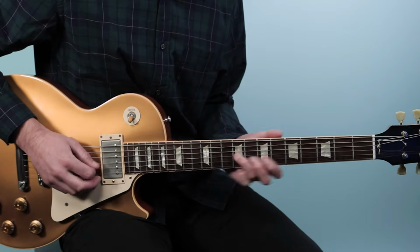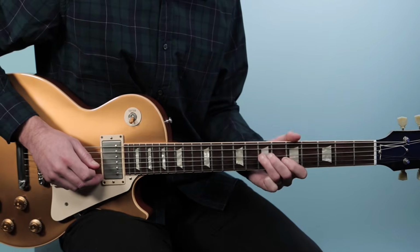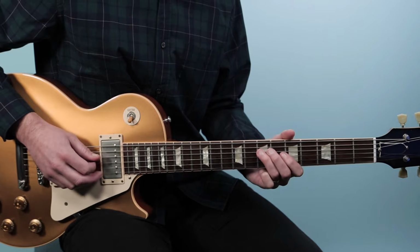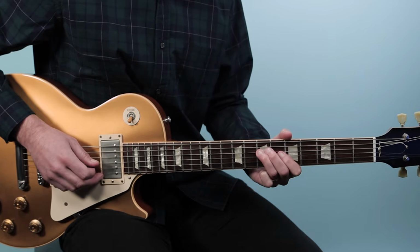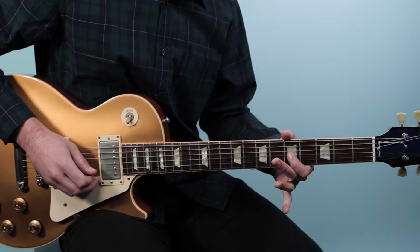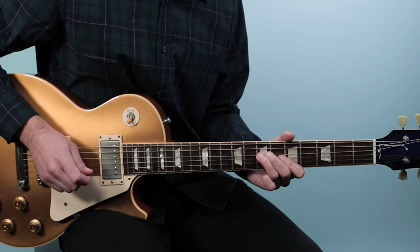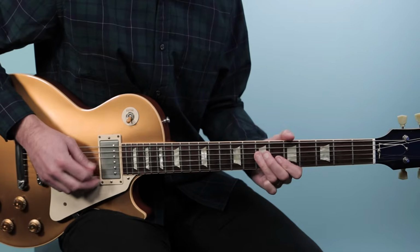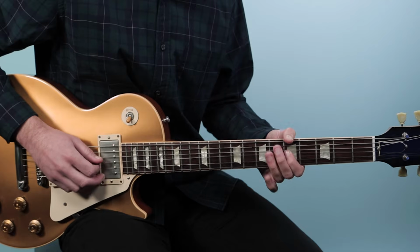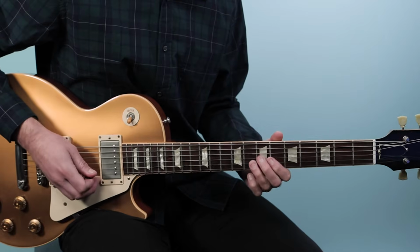Then we finish with a little pentatonic phrase here, 7th fret on the 4th string, then roll that finger over to grab the 7th fret on the 3rd string, then the 5th fret on the 3rd string, finish back on the 7th fret of the 4th string. Now you may have noticed when I play this 5, I give it a little blues bend, just for character.